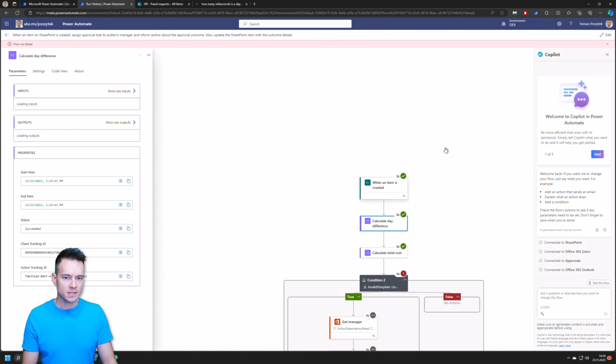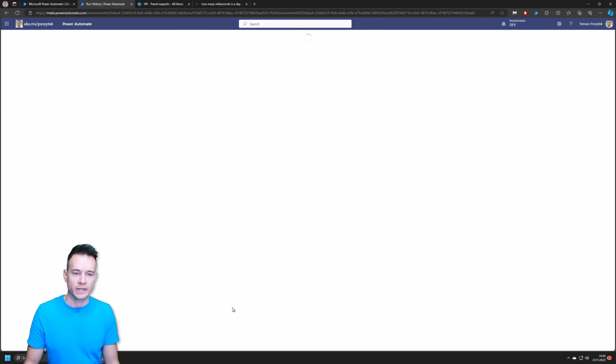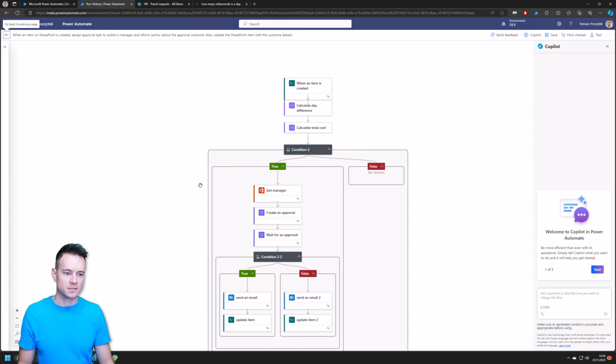That's 1120. Oh, and that's a string, so we have to make this invisible conversion here. So it will be converted from the outputs. This is what I dislike as well. It's like this pane here, it's showing and then hiding, and it's so frustrating. So I'll use float and then total cost. And well, hopefully this time it will work just fine.